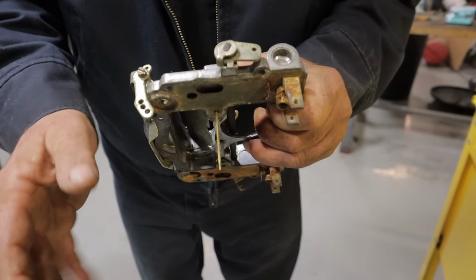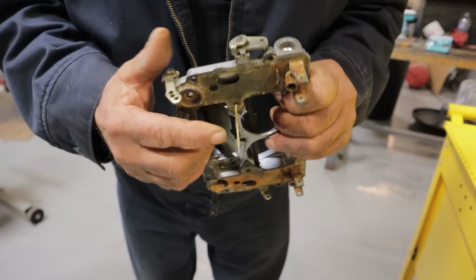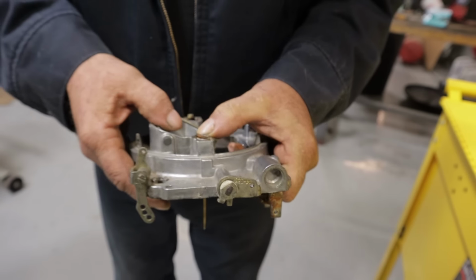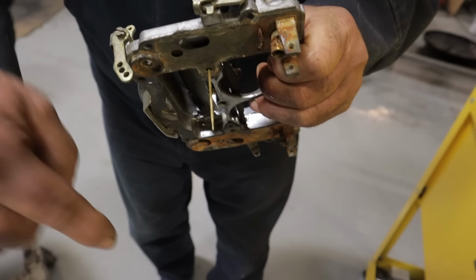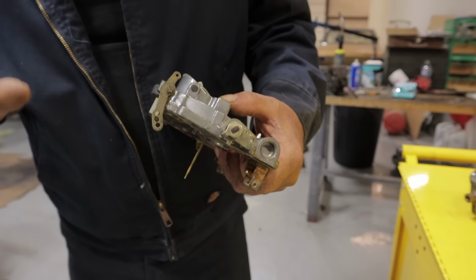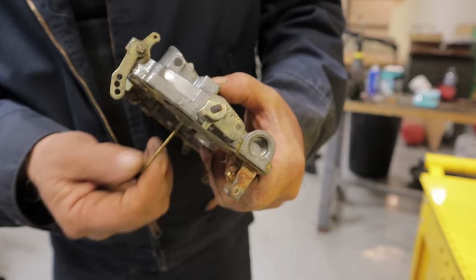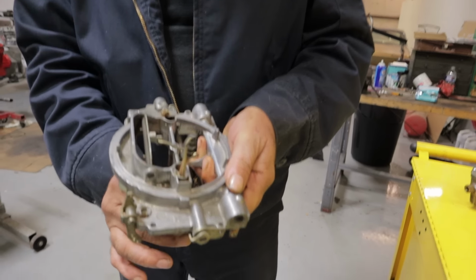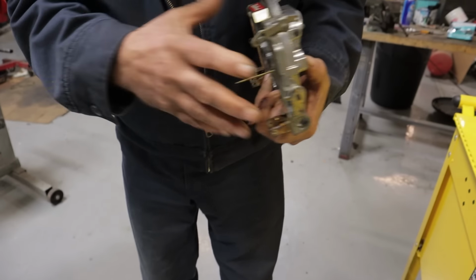When vacuum is high, with a smaller throttle opening, this is pulled all the way down, and the fat part of the metering rod partially blocks off the jet. When you give it gas, vacuum falls off, the spring pulls up on the plunger, and you go into the thinner part of the rod, which allows more gas to go in. Simply put, in its most basic form, at high vacuum this is all the way down and the engine is lean. At low vacuum, like when you step on the gas, this pops up and the engine goes fat. And in between, the spring allows this to oscillate and cycle between rich and lean. And that's the fuel metering device.